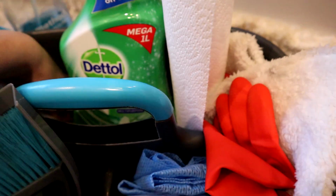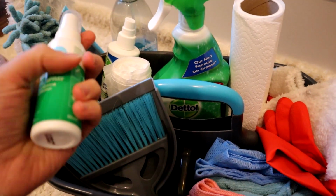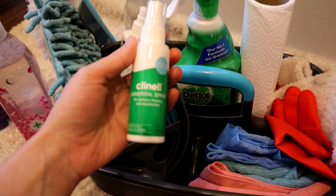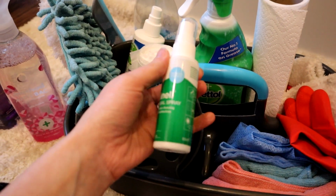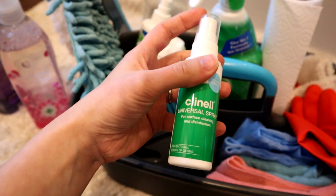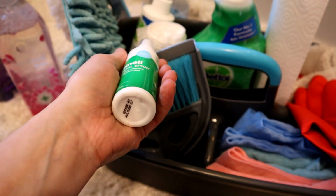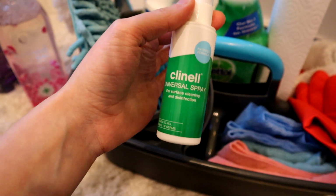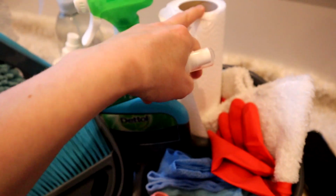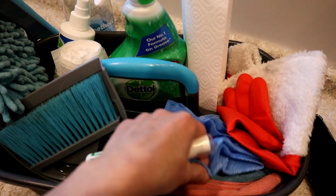And obviously because of COVID and everything that's going on at the moment, just to keep surfaces really clean, I've got this Clinell spray as well. Clinell's actually a proper disinfectant spray. Obviously this is only a little teeny tiny one. But in any high traffic areas or surfaces where people put their keys or things like that, I'll always use that on those areas. I'll normally use that with a bit of kitchen roll, which I can then dispose of, instead of using one of these cloths, which I'd probably wash afterwards.